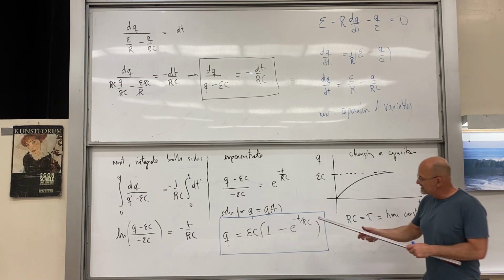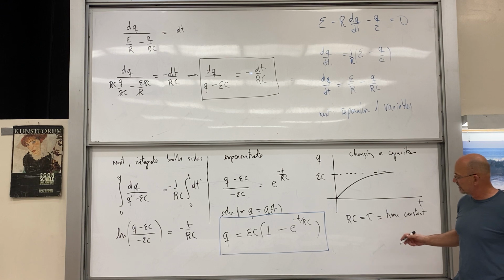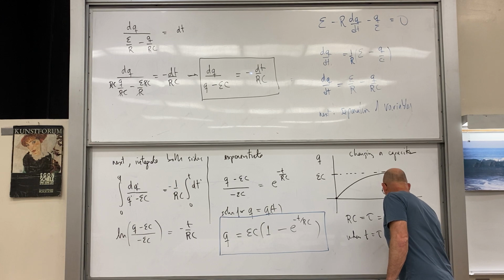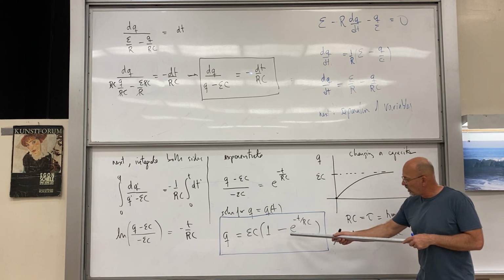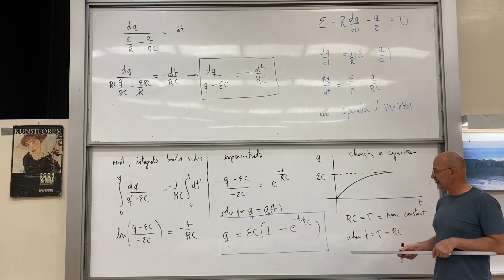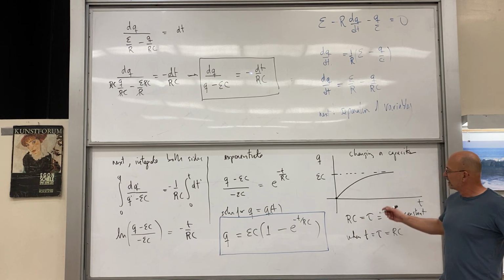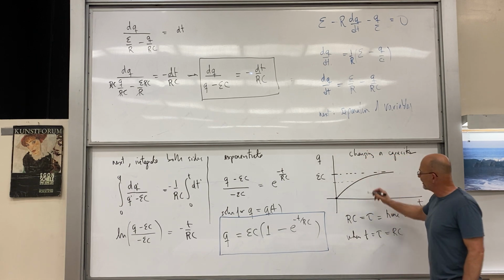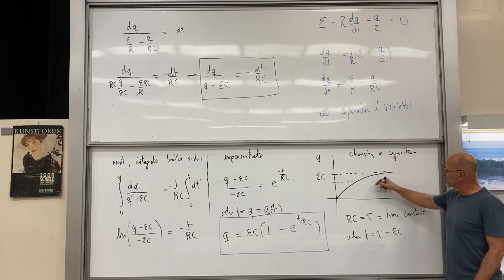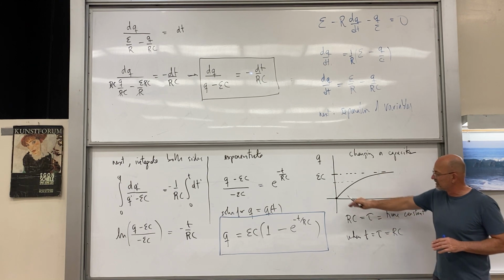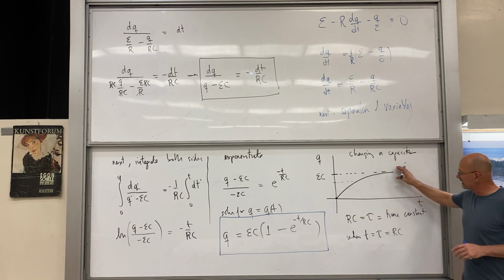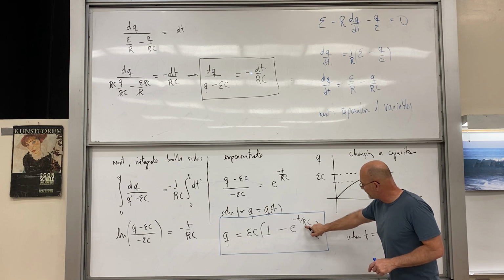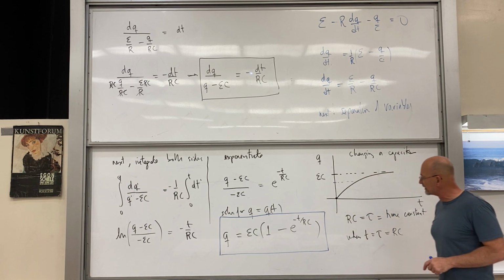So when t is equal to tau, when t equals tau equals R times C, then what do we have? 1 minus 1 over e. Okay, so roughly 1 minus 1/3. So then we're roughly here, and then twice the time constant, 3 times the time constant. It's essentially, after that, very quickly saturated. So time constants are really important here, and it's the product of the resistance and the capacitance.